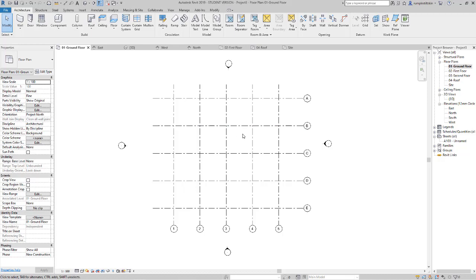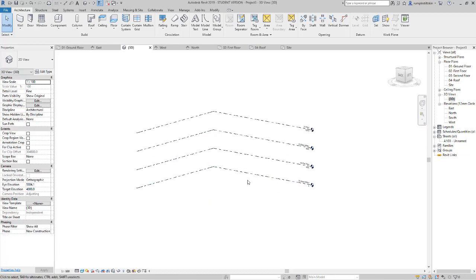The other thing that we should by now have done, if I go into the default 3D view, then we've got our levels. And what I've also done is renamed them 01 ground floor, 02 first floor, 03 second, and 04 roof. The site is the site, so that's slightly different than the rest of them. I will be explaining the way in which we can see things further down the line. But for now, we just need to put a few columns into our structure.